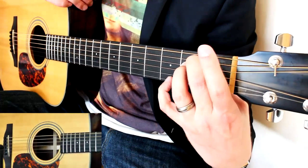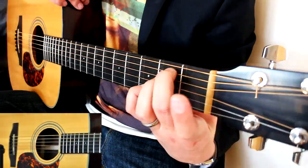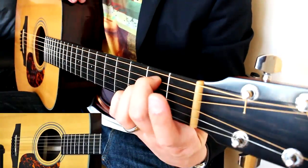That's an E minor 7. Also, you can leave everything there and put your pinky on the third fret on the B string at the same time, okay? So you get that. You can do it either way.